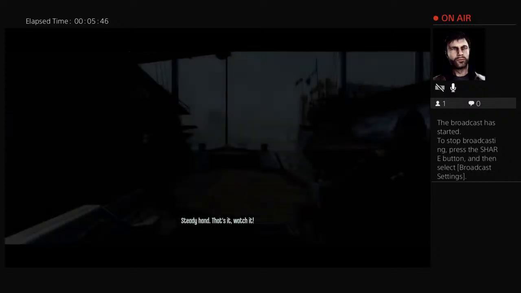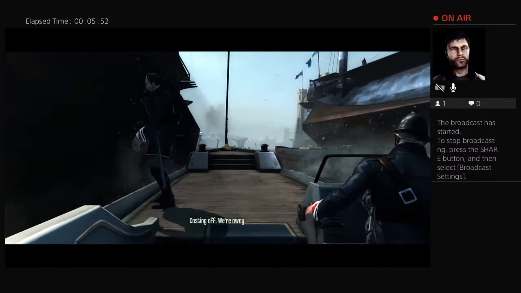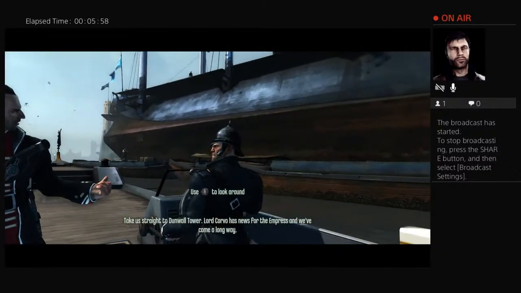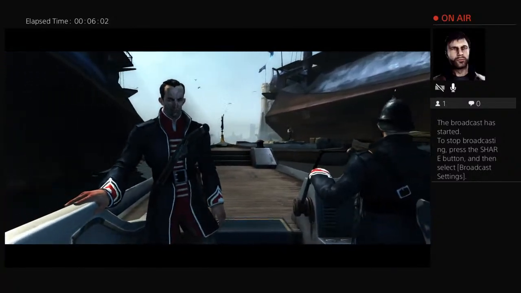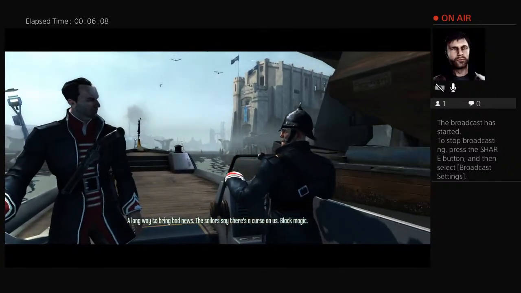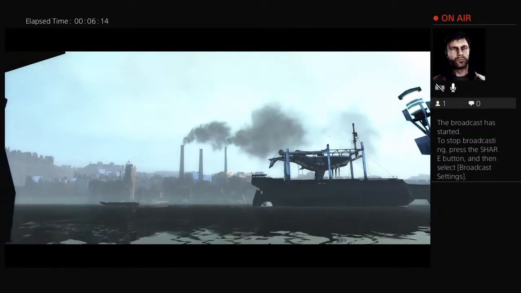Steady hand. That's it. Watch it. Cast off line. Casting off. We're away. Take us straight to Dunwall Tower. Lord Corvo has news for the Empress, and we've come a long way. A long way to bring bad news. The sailors say there's a curse on us. Black magic. Superstition. For all we know, there's a cure for the plague by now.